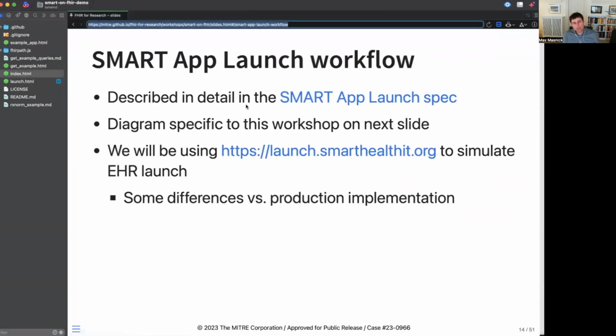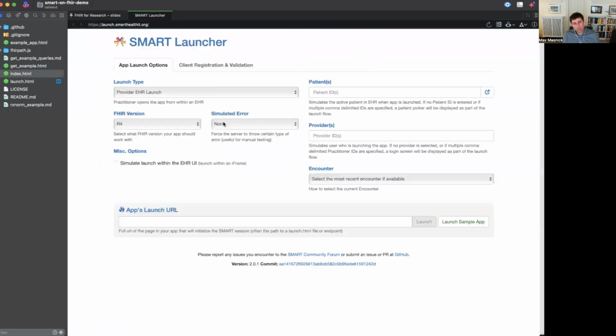For our purposes, we have a diagram that's specific to this workshop that's on the next slide. And we're going to be using this launch.smarthealthit.org site to simulate an EHR launch today. So I'll go ahead and open this up too, just so you can see what this looks like. Basically, we'll be filling in the app launch URL here.